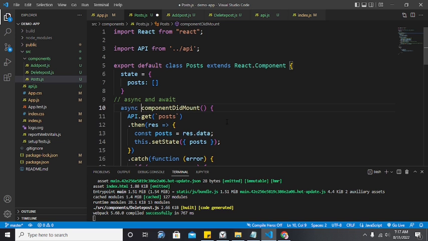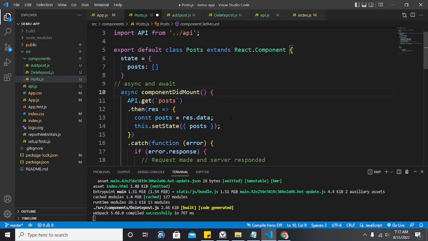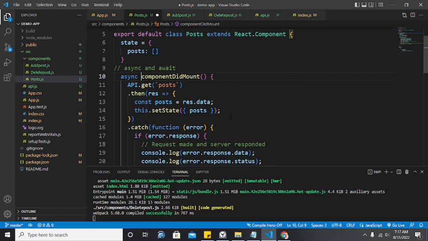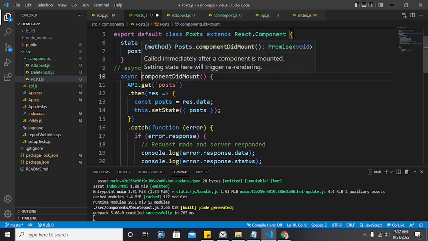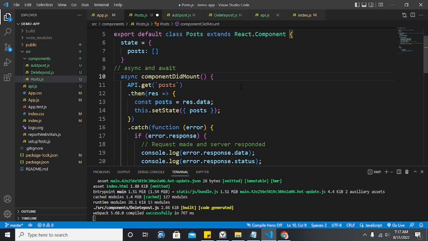And then since we are using this one, we can have something like const response equals api.getPost, and then here we also have the response data.